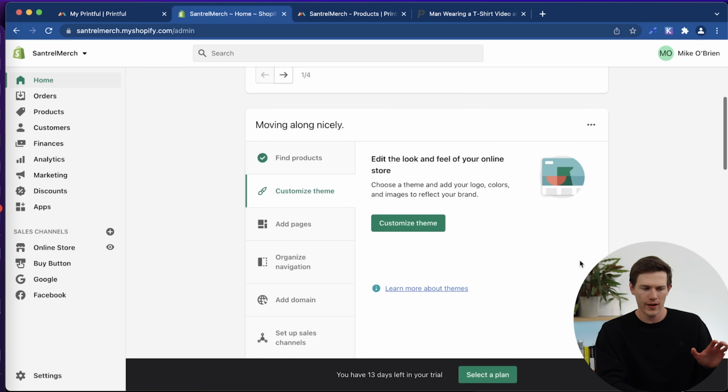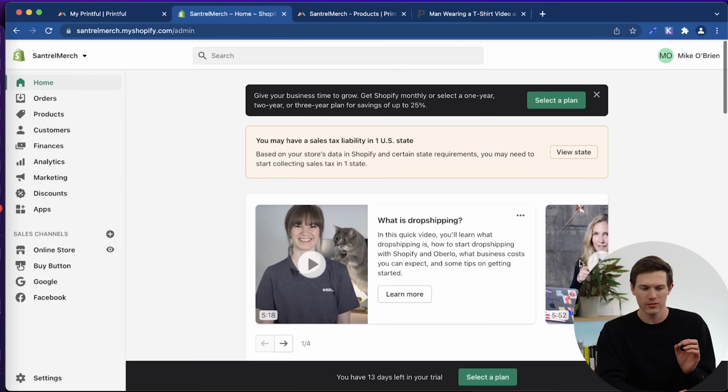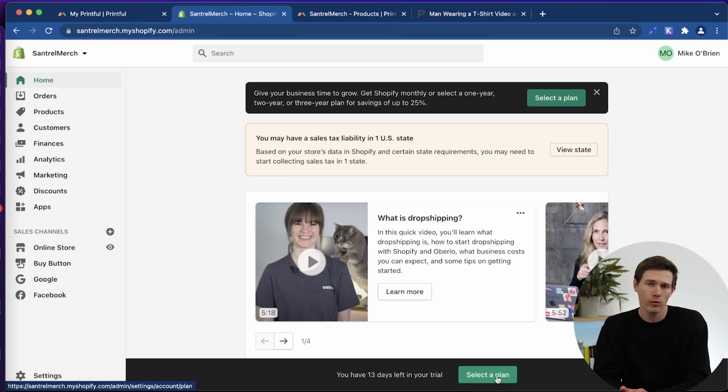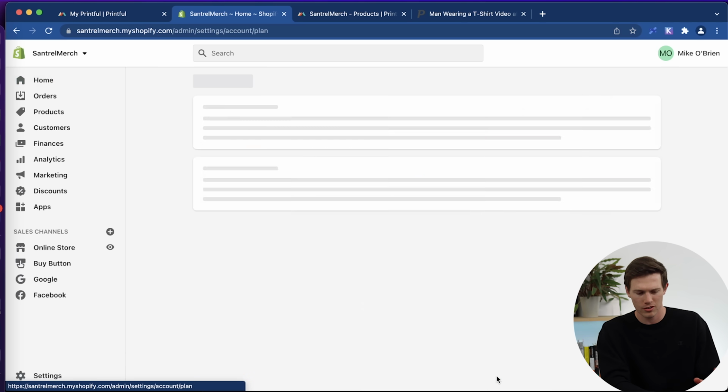So from the Shopify homepage, one really, really important step we need to do before we can do absolutely anything with our website. Nobody can buy it, nobody can do anything. Like, we need to make sure that we select a plan. Shopify does have a 14-day free trial, which is a really, really great free trial, great way to set things up and get everything set up before you start paying for it. But I recommend setting it up as quickly as possible to go to select a plan.